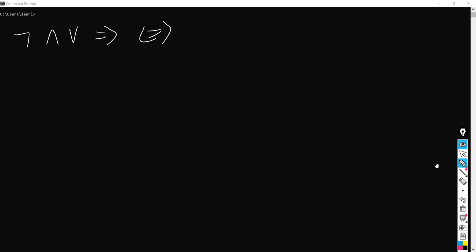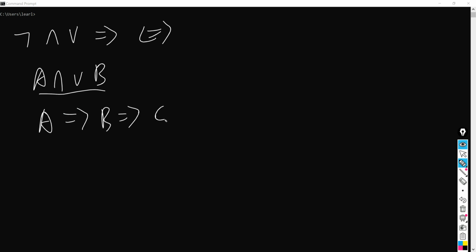And next is about the syntax. You cannot have two different logic signs at the same time. For example, no one understands what this means. So you can only have one sign between different logic. The symbols here represent different logic, so you can only have one between each of them. And another thing, no one can understand what this means either. If A is true, then B is true, then what? Here it actually has no meaning.